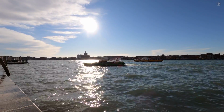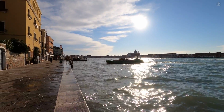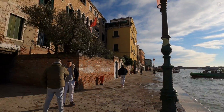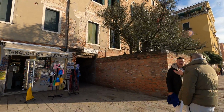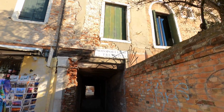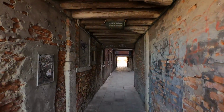And ever since, they've been one of the most delightful places in the whole city, certainly quieter and more peaceful than the sprawling Riva degli Schiavoni near St. Mark's Square, or the banks of the Grand Canal. Sadly though, it's time for us to make our way off the Zattere, and venture back into the streets of Venice and its southernmost sestiere of Dorsoduro.